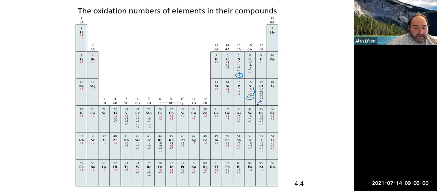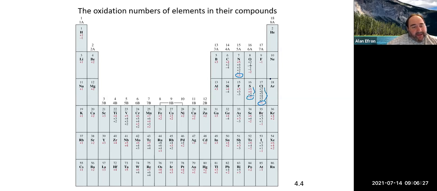We normally think of chlorine as -1, but look at all the different positive ones it can have, all the way from +1 to +7. That is something that very much confuses people when they're assigning oxidation numbers, because at this point we pretty much have beat into most people's heads, hey, chlorine's group 7, -1 always, right? And it's not necessarily the same thing when we're talking about charge and oxidation state.